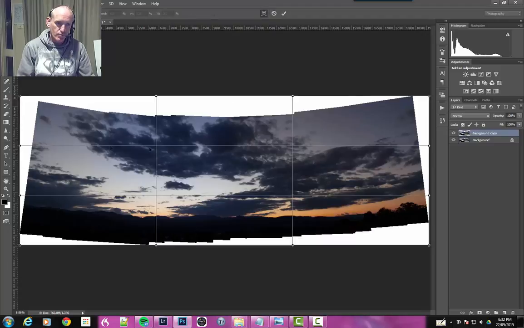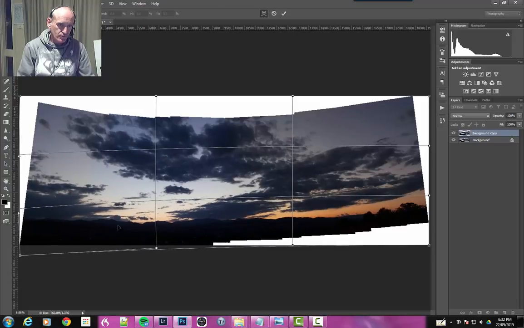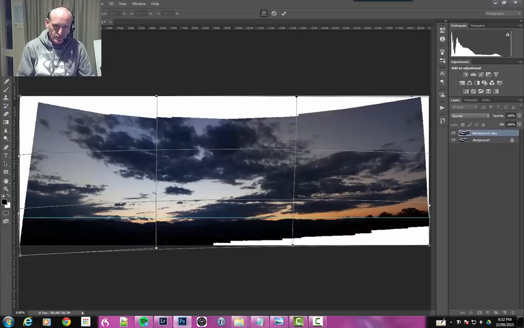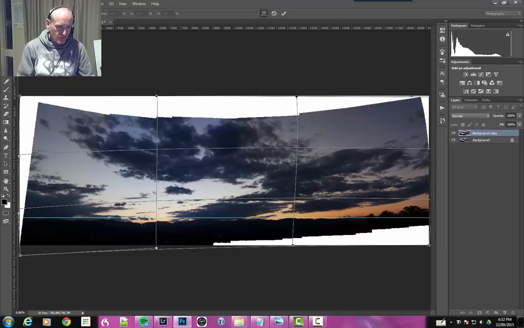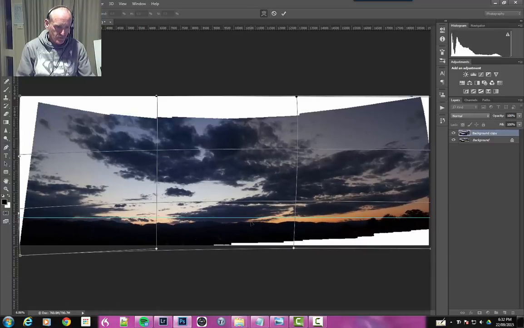Now we want to add warp. So we just want to bring this down a bit, just so it kind of looks right. We can grab one of these guides from the top, and it can give us some indication of whether it's level across there, give or take.